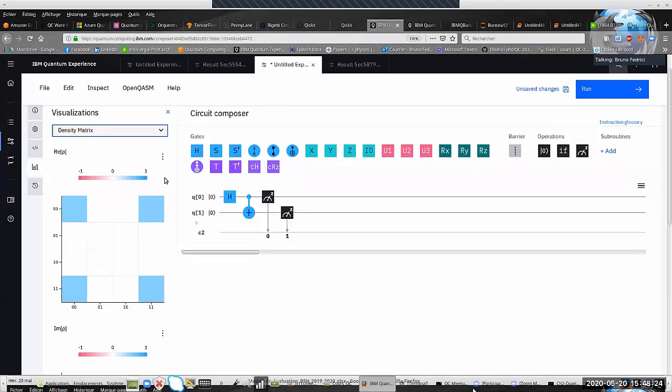How do you tell the difference between a processor that will generate an entangled state, that is 0-0 plus 1-1, and a fake processor, let's say, that generates in half of the cases a 0-0 and in half of the cases a 1-1? That is a statistical mixture, a classical mixture of 0-0 and 1-1. Generating half of the time 0-0 and half of the time 1-1 is not at all the same as generating all the time, in all cases, a superposition of 0-0 and 1-1. It's not at all the same thing.